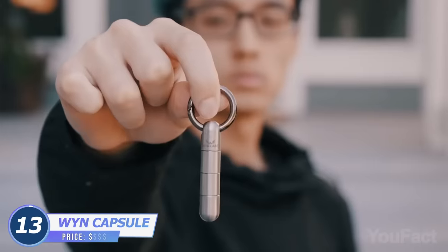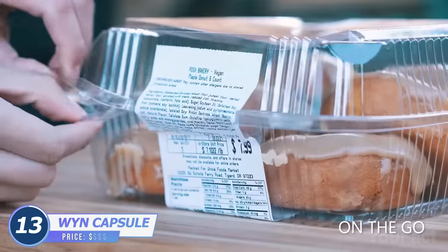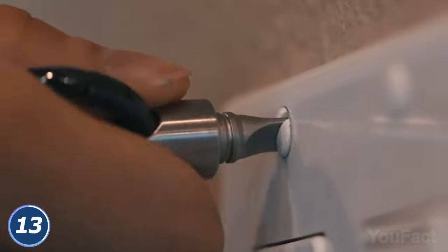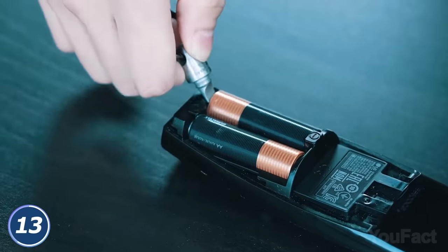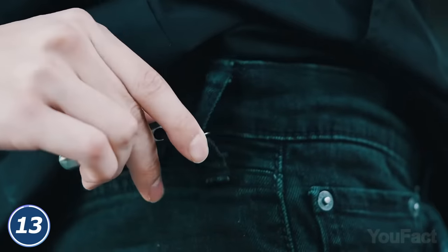It's a pill to deal with several disorders around the house and outdoors. The sharp cutting blade is a perfect choice when you need to get to your favorite donuts or open a pack of coffee. For working in tight spaces, a slotted screwdriver will be a perfect choice. Not a single unscrewed bolt will remain when a Phillips screwdriver is at hand, and a pry tool is probably the most convenient thing when opening can lids. The pill is durable and resistant to various types of bullying, so clip it to your jeans.